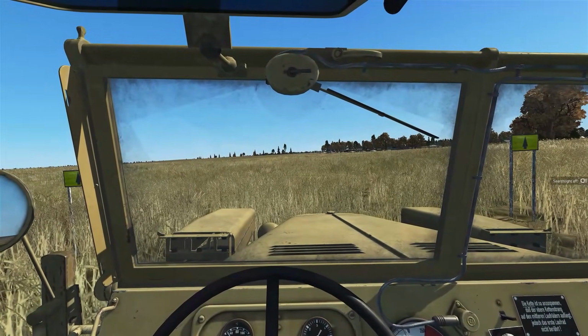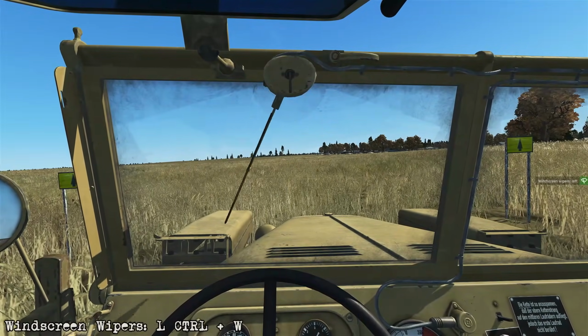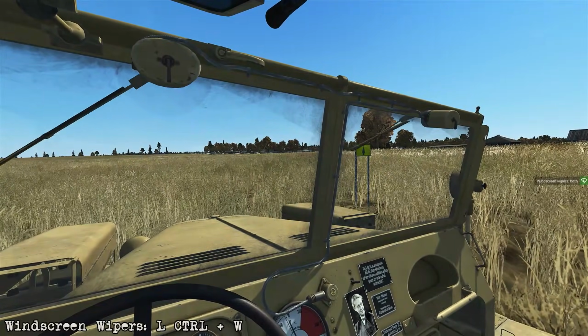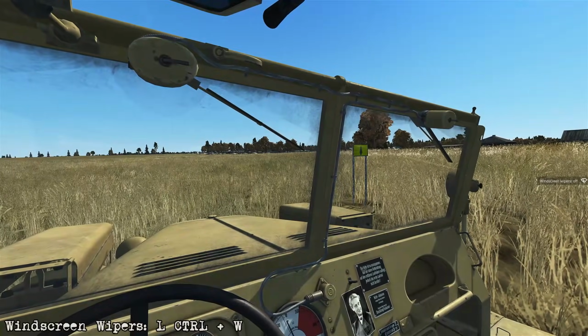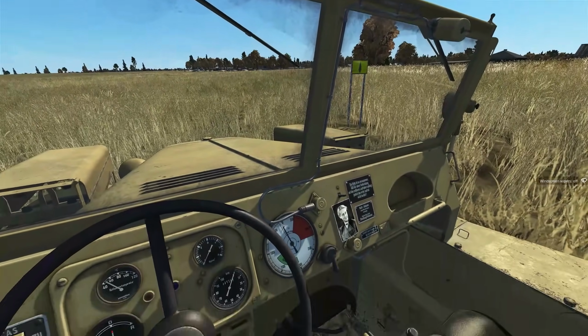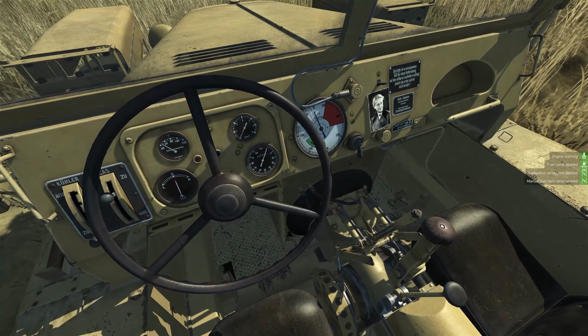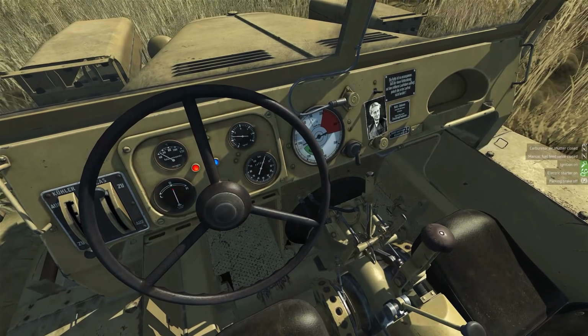It's got the windscreen wipers. They come on one at a time and turn off one at a time, so each press of the button gets each wiper on and off. Then if you press E, it's going to get the engine started, and then you can just drive around however you want.